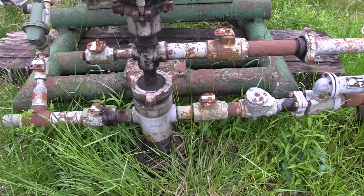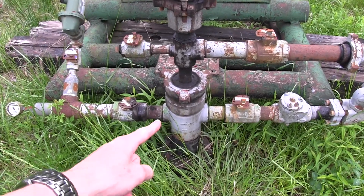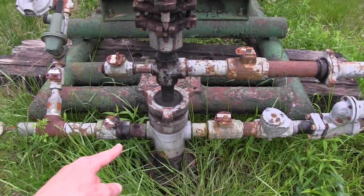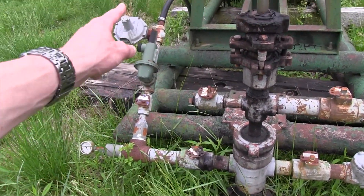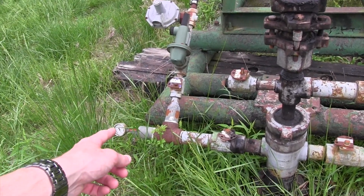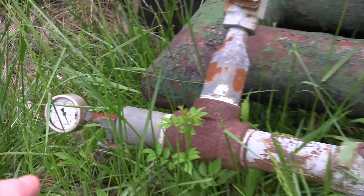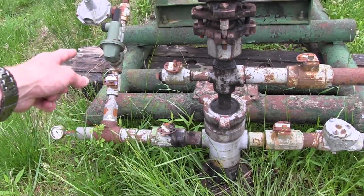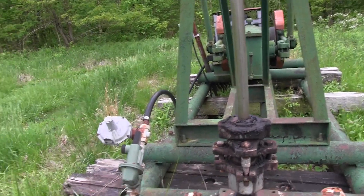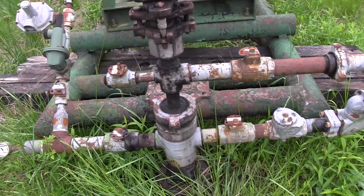This is the outlet to the four and a half inch casing. One side is actually going to a regulator, and there's a pressure gauge there — that is your casing pressure. There's not much on it; it probably needs to be pumped. This is where your gas flows back to the motor. There are a couple of regulators to make sure that it doesn't overpressure the motor and cause something to blow out.